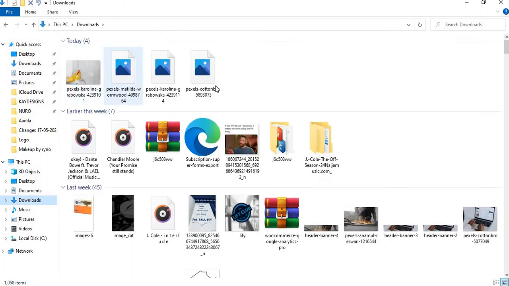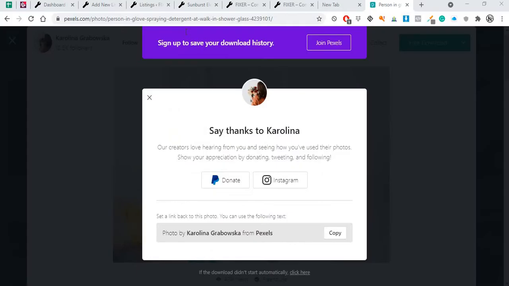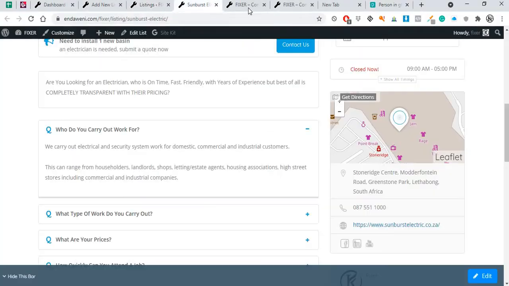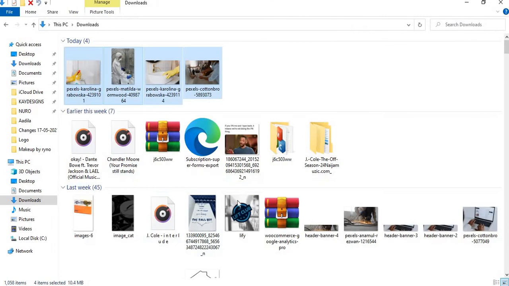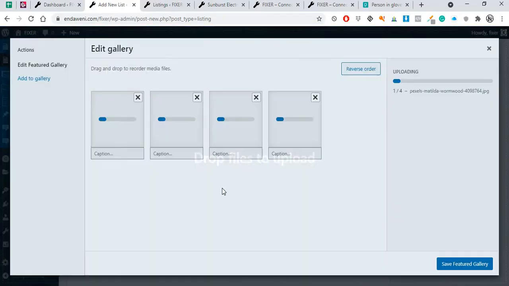Then we go to downloads. Just select all of that and then drag and drop. Just gonna close all this. Drag and drop all our images in there for our gallery.